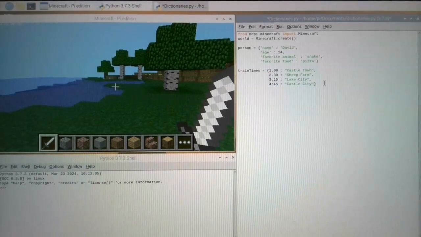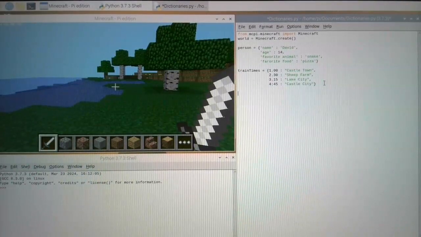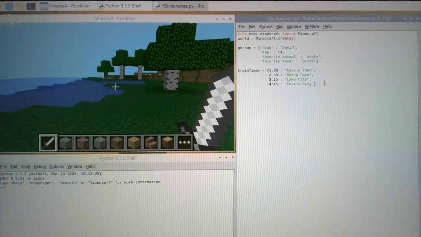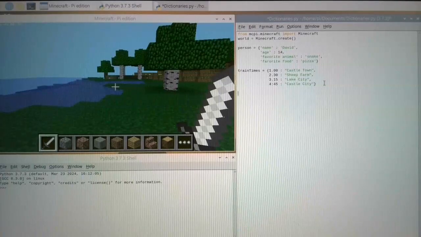Okay. Now, when you want to access items in your dictionary, you can output them. So let's say we had a variable called agent name, okay, and we're going to assign that variable from the dictionary person and their name, that person's name.